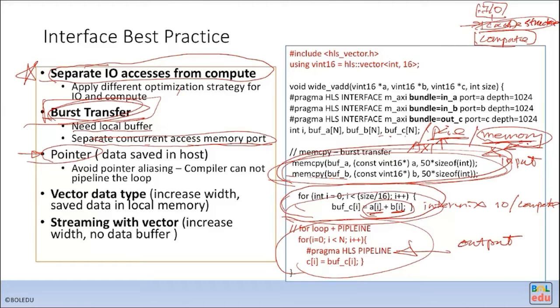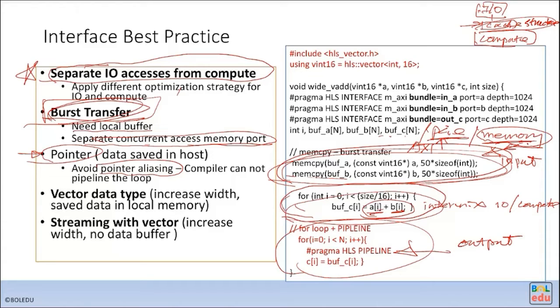I will introduce it later. Simply because in C code, people use pointers for pointer aliasing, and people use pointers too freely, which creates a lot of trouble for the HLS compiler.